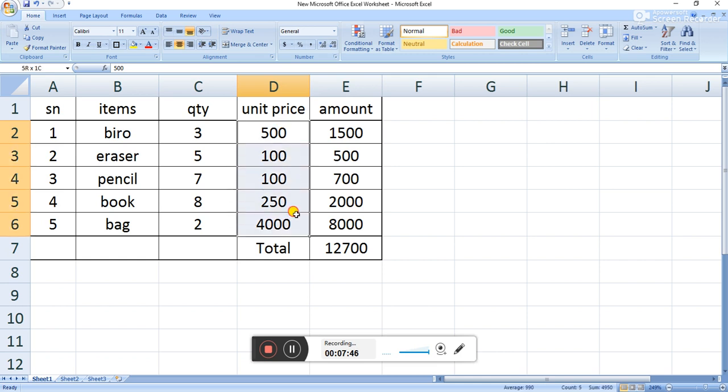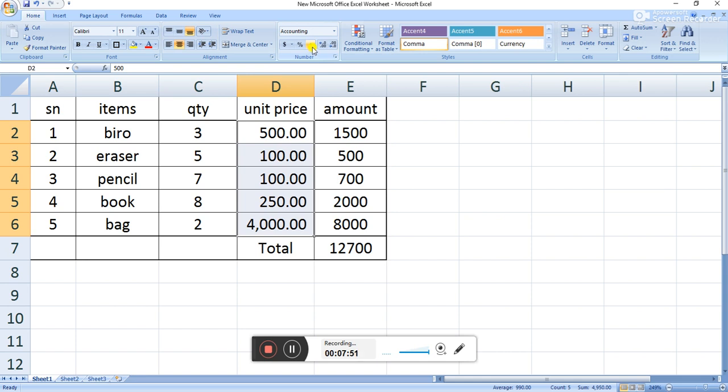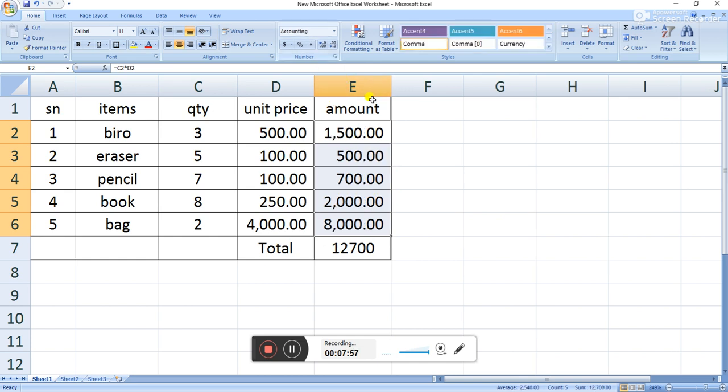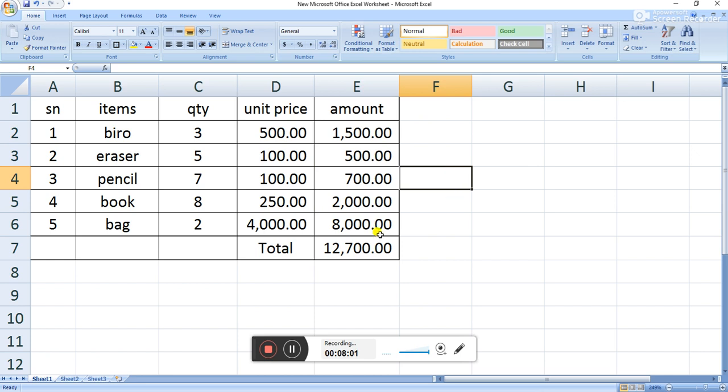So what I'll do is select the whole of this, and I can come here and click on that. What it does is that it puts the amount in the proper place with the right decimal numbers, and it's coming out neatly now. You can see it's looking more like a professional table. So after getting this in Excel, what do I do next? I can now create a chart on this, to be able to analyze this data.